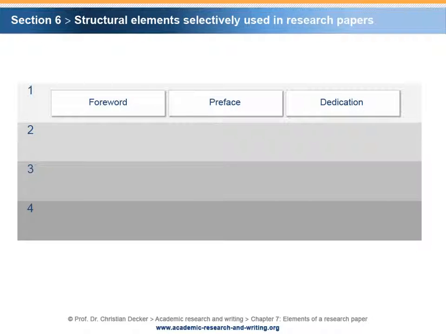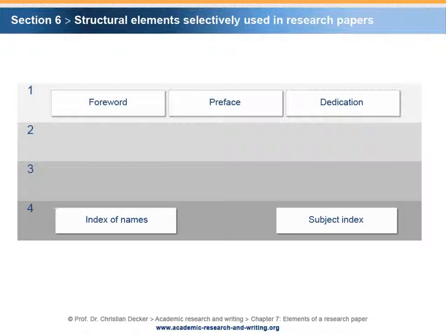The fourth section could contain an optional index of names and a subject index. An index of names lists names of persons that are referred to or cited in thesis projects in alphabetical order, together with the corresponding pages of the main body where the names have been mentioned. Especially printed versions of doctoral dissertations may contain an index of names.